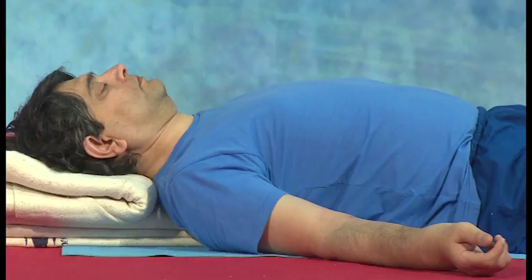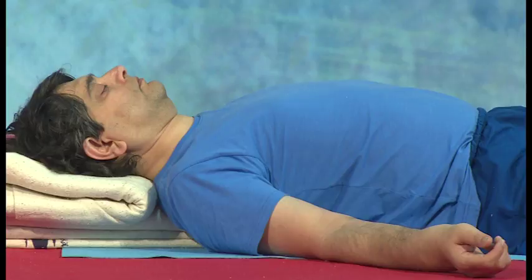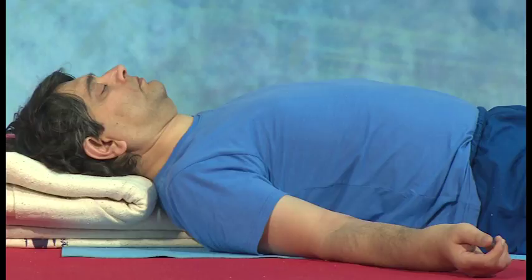Keep that freedom at the upper chest for the inhalation — the width and girth changes compared to earlier. Nobody is supposed to move the hands — hands are down. Exhale the breath and slowly inhale, where the armpits and upper chest girth will be opening. Having that opening at the girth of the upper chest, maintaining that, you have to see that you maintain the girth, exhale and pause, exhale and pause, exhale and pause. And where the exhalation ends, have normal breathing. While exhaling, that is the most important thing — where the upper chest you have to keep having that freedom, the girth, opening, spreading.